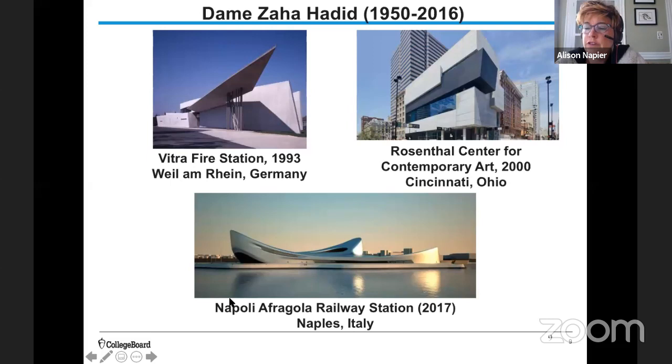She solidifies her reputation when she does the Lois and Richard Rosenthal Center for Contemporary Art in Cincinnati, Ohio, which is an 85,000 square foot center that opened in 2003. It was the first American museum designed by a woman, so she does a lot of firsts as a female architect. Essentially, it's a vertical series of cubes and voids, and the museum is located in the middle of Cincinnati's downtown area. The side that faces the street has translucent glass facades and invites the passerby to look into the workings of the museum, kind of getting rid of that idea that the museum is an uninviting or remote space. The building's plan curves gently upward after visitors enter, and she hoped that this would create kind of an urban carpet that welcomes people into the museum.